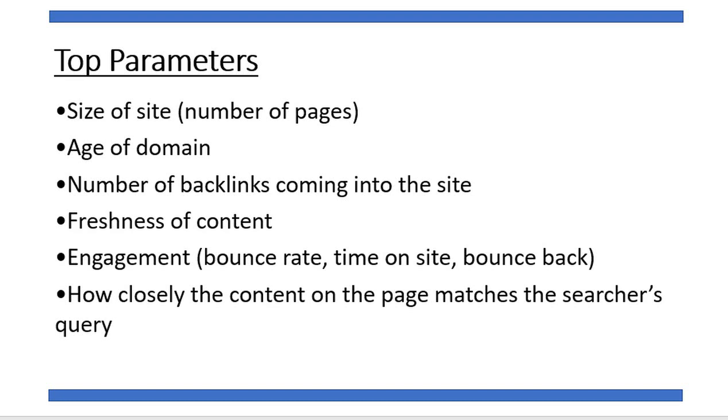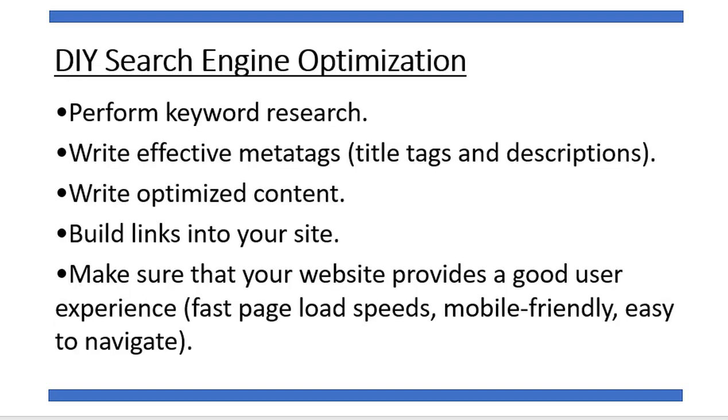And we also know that Google looks at engagement stats. How many pages did someone look at? Did they bounce back and do another search because that wasn't a very good result? How much time did they spend on the site? And one of the big parameters is how closely the content on your page matches what someone typed into Google. And so one of the best things you can do for SEO is put up a bunch of content so that you can try to bump into those search queries.